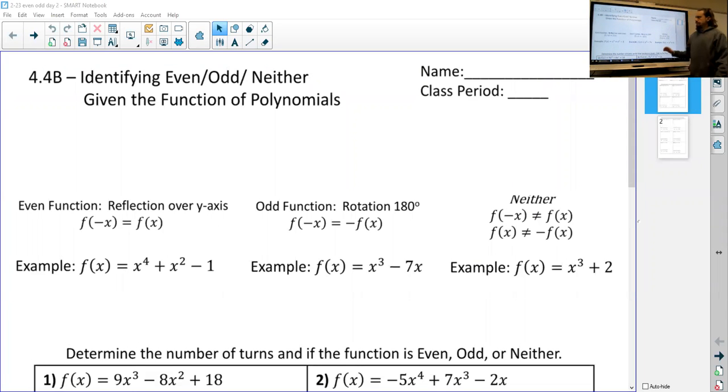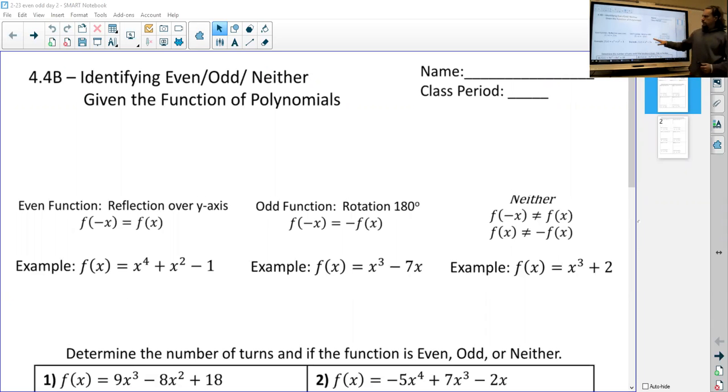Continuing on, identifying even and odd functions, this time without a graph. So we're just going to work this out mathematically. And if you're thinking to yourself, well, I have a graphing calculator, can I just graph all of these? And the answer is yes. But I'm going to show you how looking at it mathematically, you can actually do it quicker than typing them into the graph. You got to trust me.